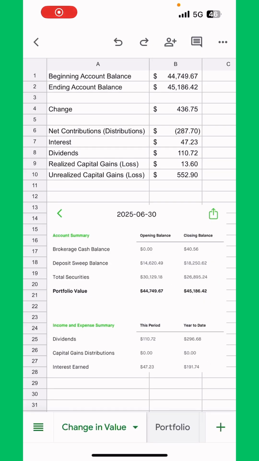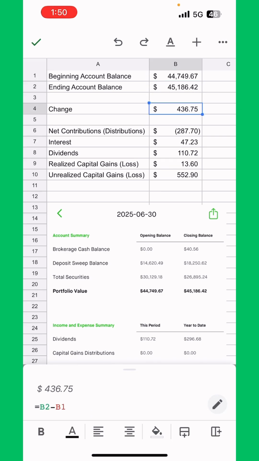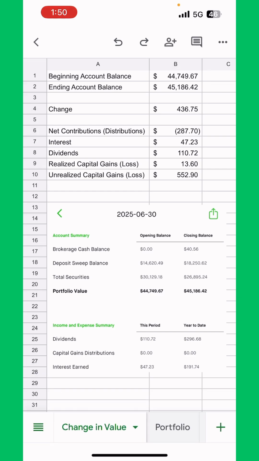So hopping over to a little spreadsheet I made at the bottom of the screen, what you're going to see is my most recent account statement, just a little snip of it. It's going to have a lot of information that's going to carry up to these cells at the top, like my beginning and ending account balance, dividends earned, capital gains distributions, and then interest earned. So up top, you're going to see that same information, beginning and ending account balance change. This is just so we can see the total change of the portfolio, and then it runs through all these items down here as far as what factored into that change.